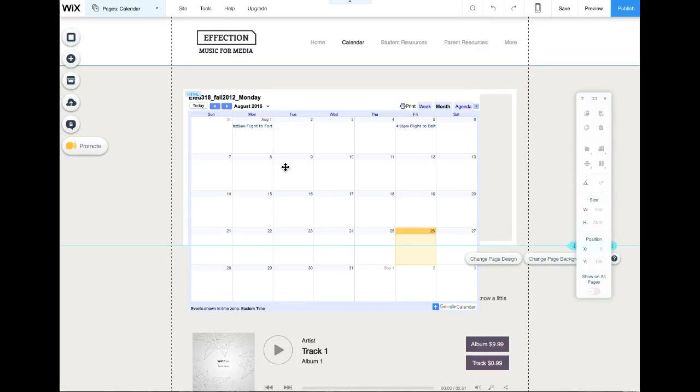Now all you have to do is from within your account, you notice that I have entries. You just need to start making entries. And you can do that pretty easily. You can go to any county website and grab some basic events and type them in. It doesn't really matter what you type in there as long as you type in some events, some school events, and I know that you know how to do that. And now you have a calendar embedded.